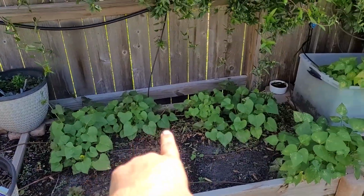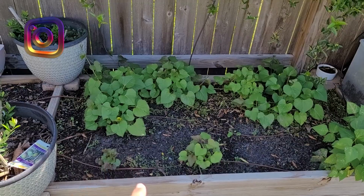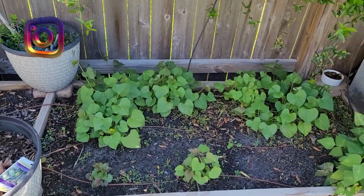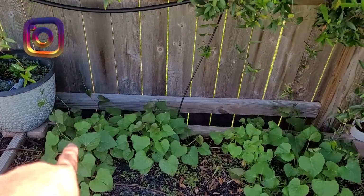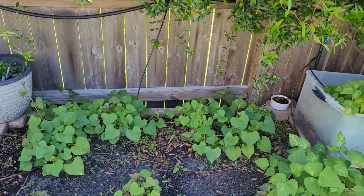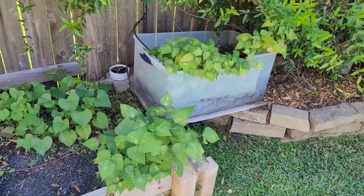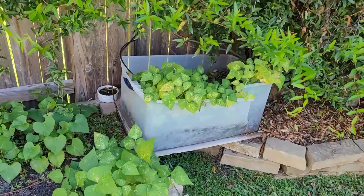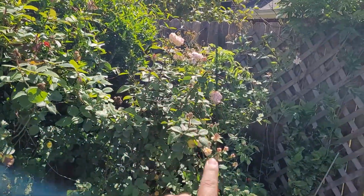All right, so if we swing over, look at these sweet potatoes. They are starting to really take off. This one just came up last week. I think it was Monday, actually. So the sweet potatoes are looking really good, and they're starting to take off. So I will start adjusting those and running those the way I want them to go. These beans are doing really good. I've gotten 3 or 4 bushels off of them already. So just right here in this one little section, the garden's doing great. Absolutely fantastic. Roses are all looking beautiful.